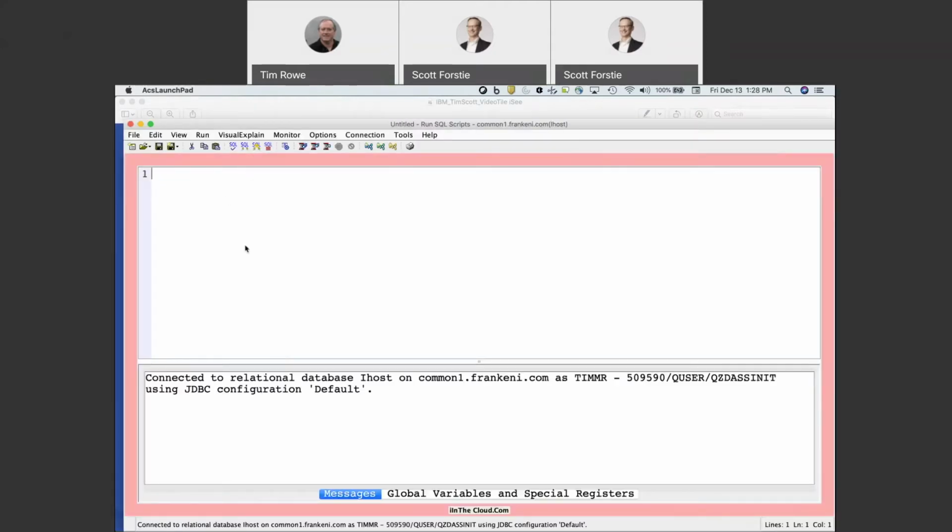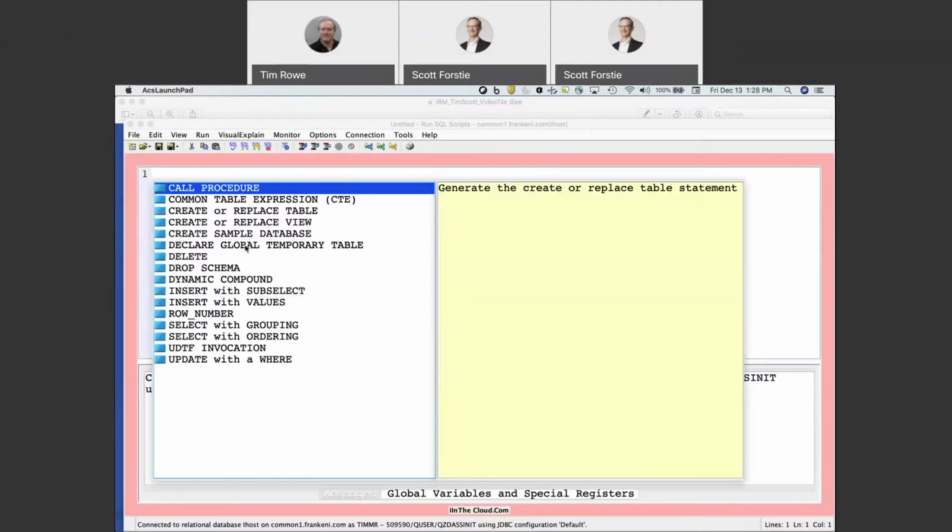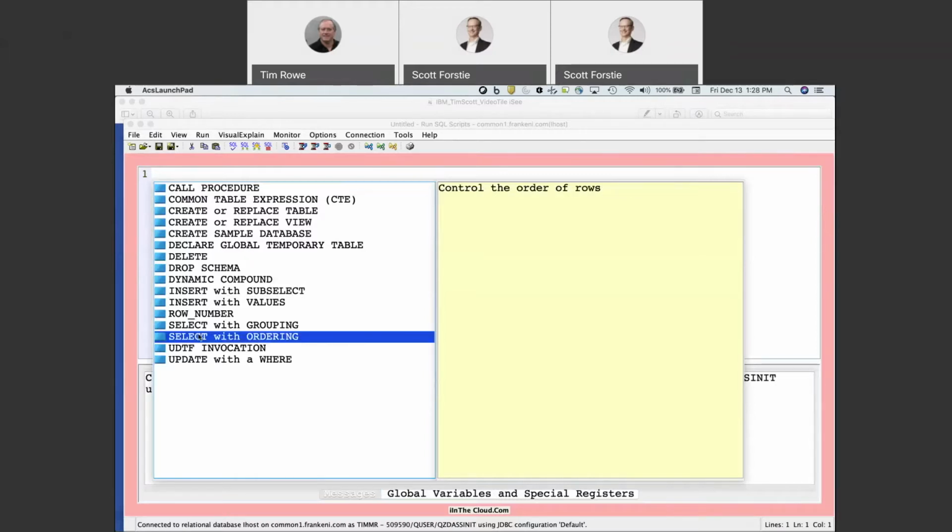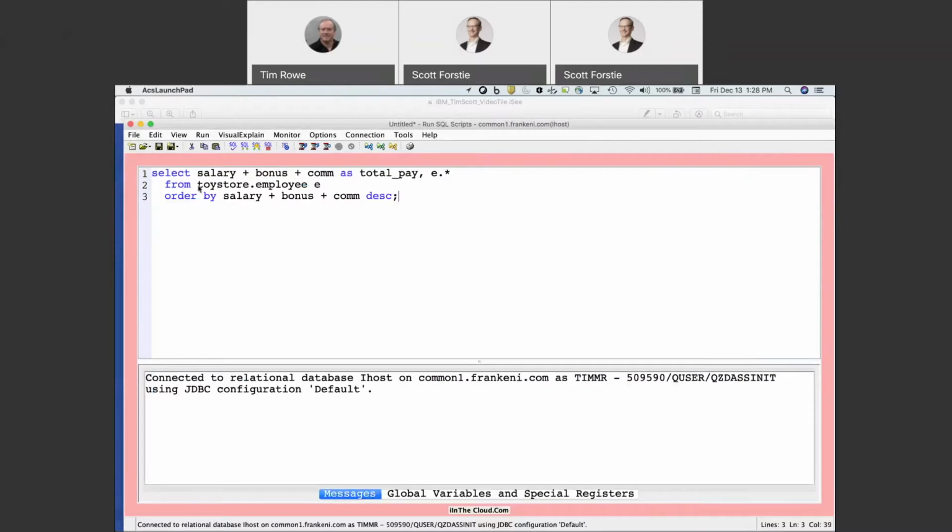One of the features that we want to spend a minute talking about is something called Content Assist. What is Content Assist, you say? The ability basically to do prompting to get help. So if I hit Control-Spacebar, I can get prompted for a whole bunch of pre-formed SQL statements, which means that somebody like me who's not an SQL expert, I can write SQL now.